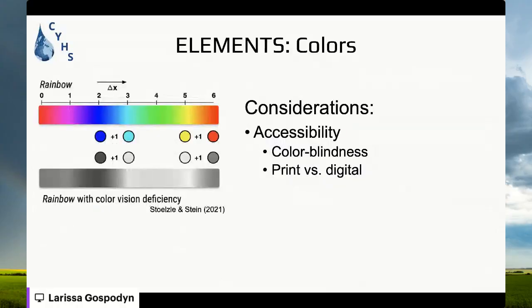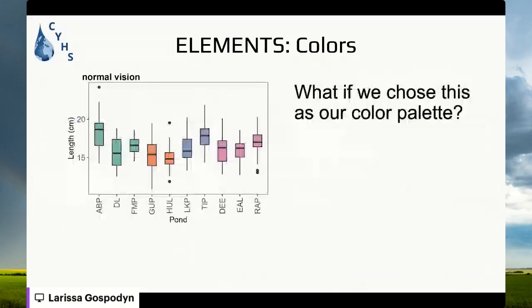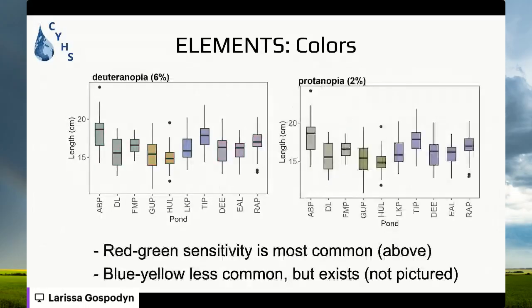But going into the color blindness, I'm sure everyone's looked at this because I think it's a little bit more talked about now, but of course certain colors are probably colors to stay away from if you are considering color blindness. So I have a better example. If we chose this figure as our color palette, if you have normal vision, if you're someone like me, you do see a green, you see a different kind of red, you see a blue, you see a pink, and it does look different. But depending on your color vision ability, it might not look the same.